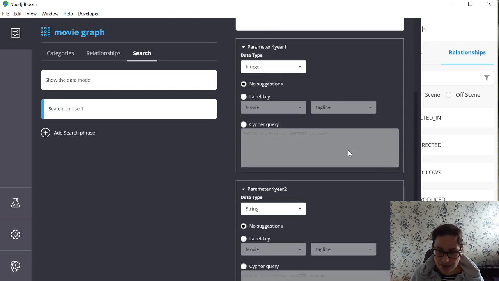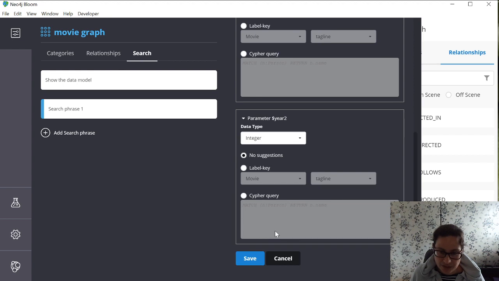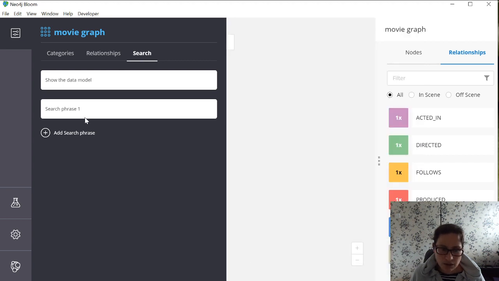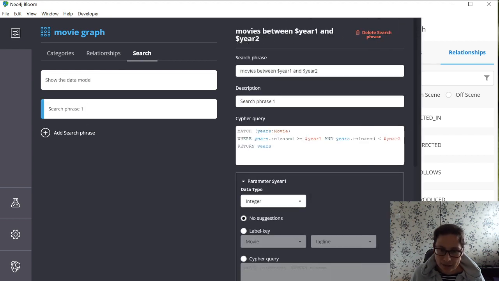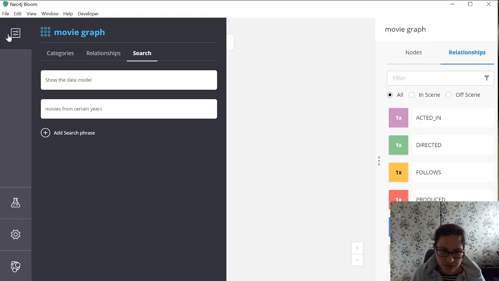And the thing to bear in mind as well, not only can you do it from what you've already got available in the data, but you can also create a Cypher query to try and generate that output. So that's extraordinarily powerful. Let's just tell it the second parameter is also an integer. We're going to save that. Oh, I forgot to give it a sensible name, so let's do that now. Excellent, let's save this, and then again I'll show you this in action.